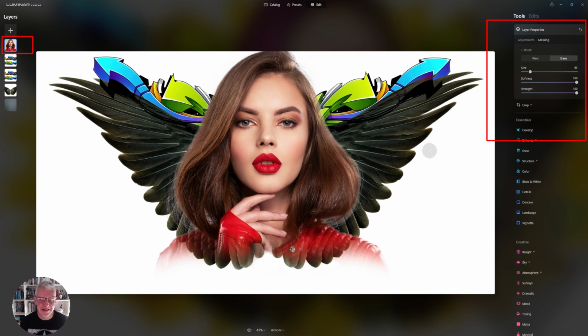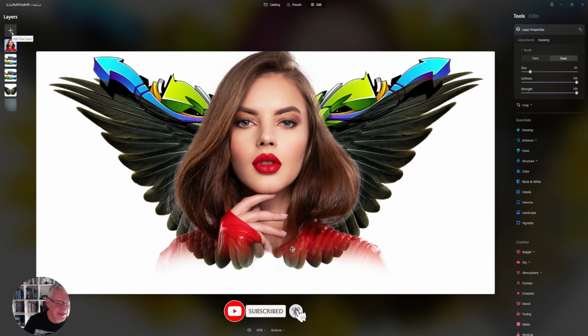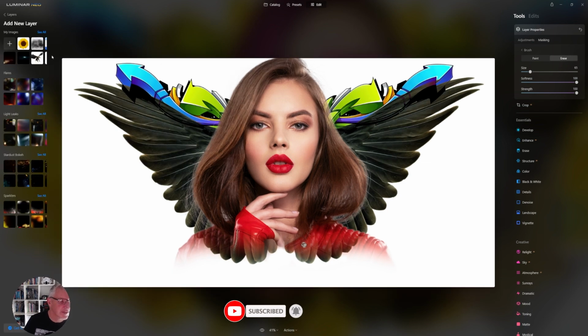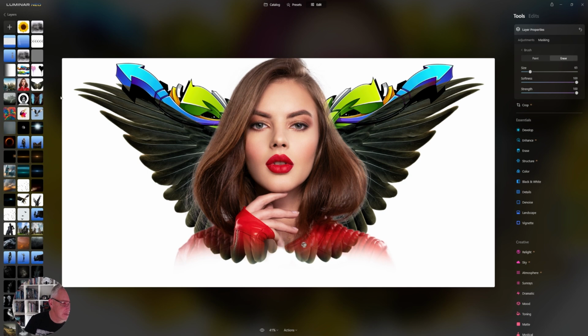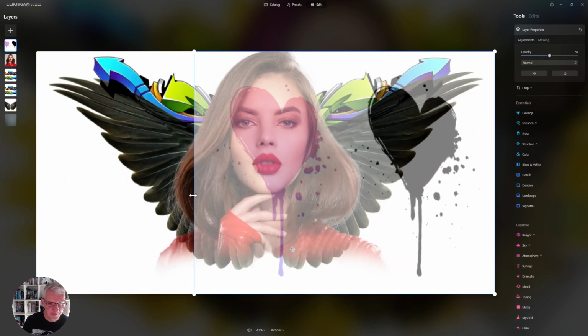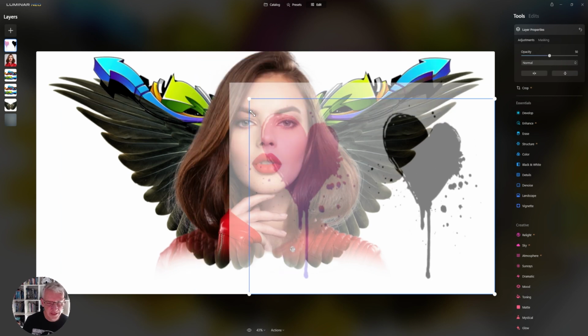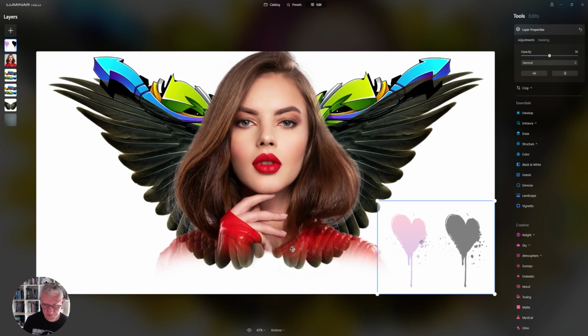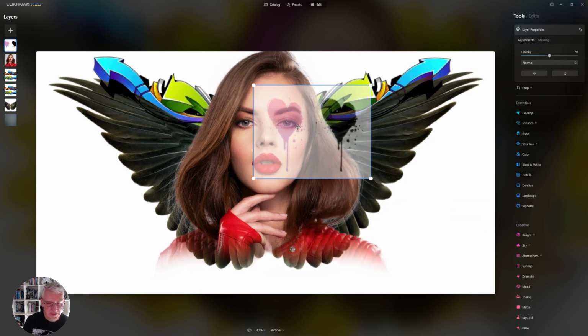A few more layers to add, but at least you can see how this is coming together. I'll jump into the grey layer after the next edit, so I'm going to add one more thing to this just now, or two more things to this. So we'll go back in here, and as you can see, we've got everything in here. So one of them I'm going to add is the love hearts. And again, I'm going to scale it down, just to around about there, and take it down to about there. Move it up, and this is going to sit roughly there, but a bit bigger.